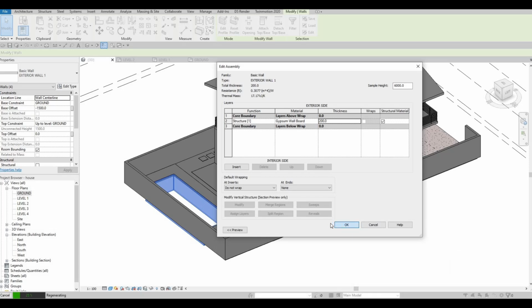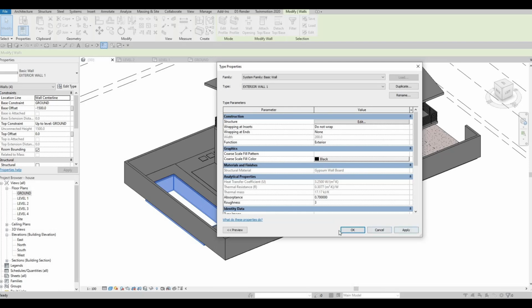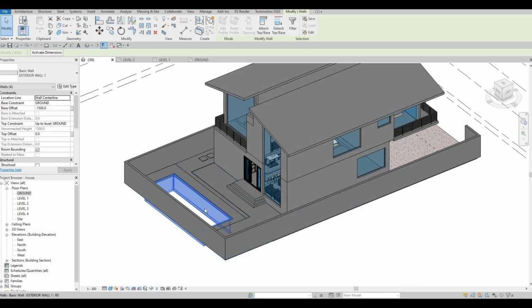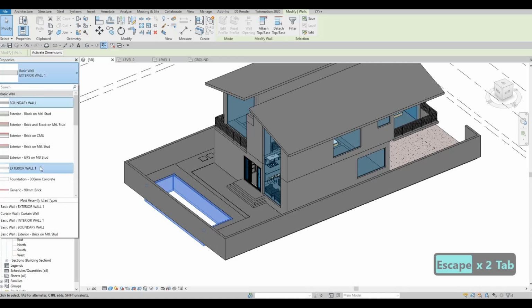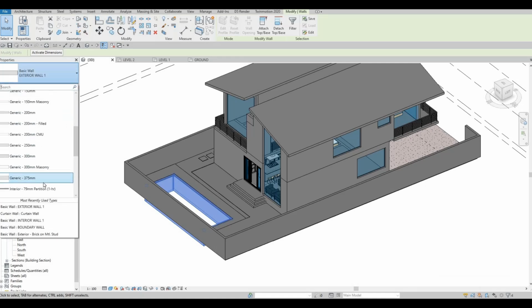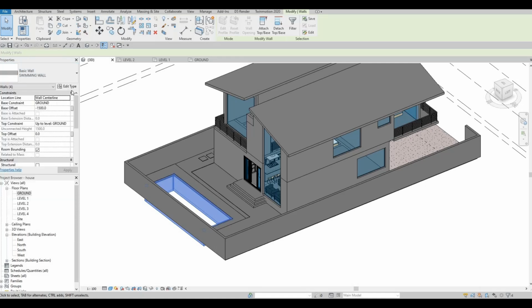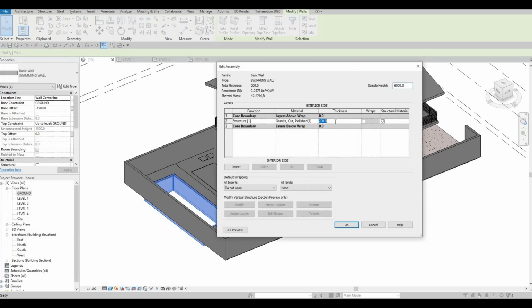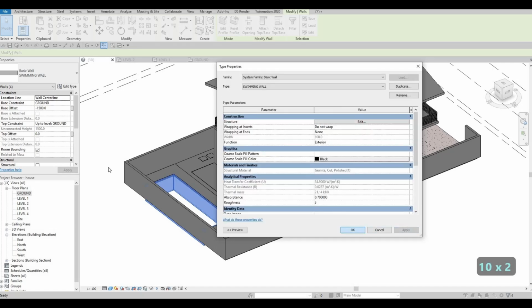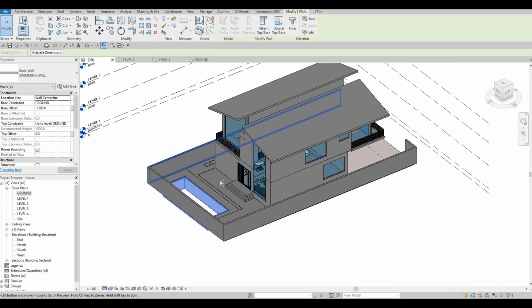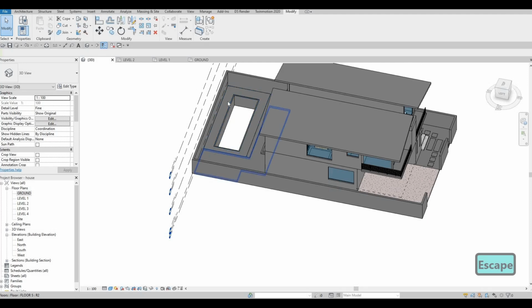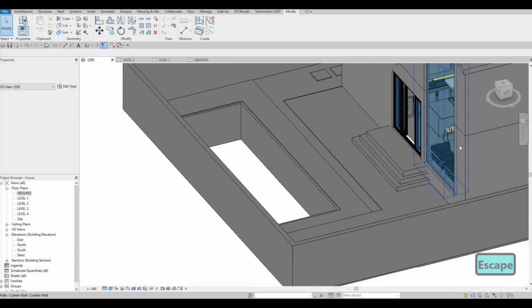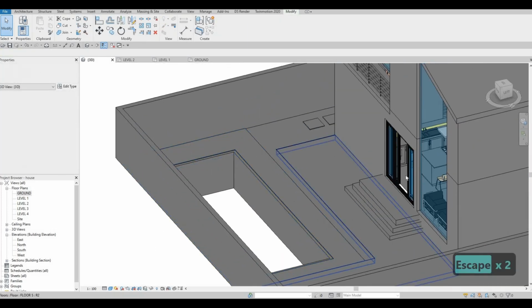I thought I was changing the pool wall. The swimming pool wall. I think that's good enough. It's good.